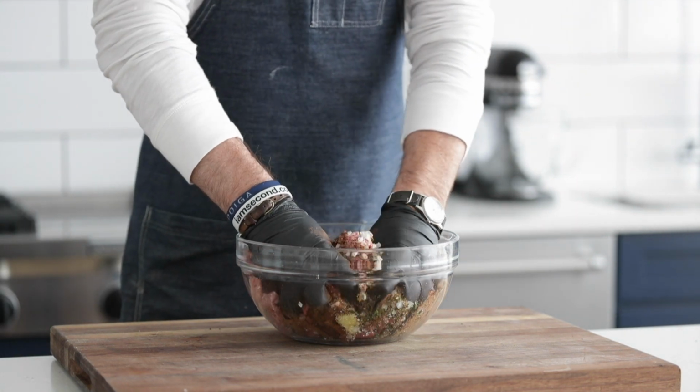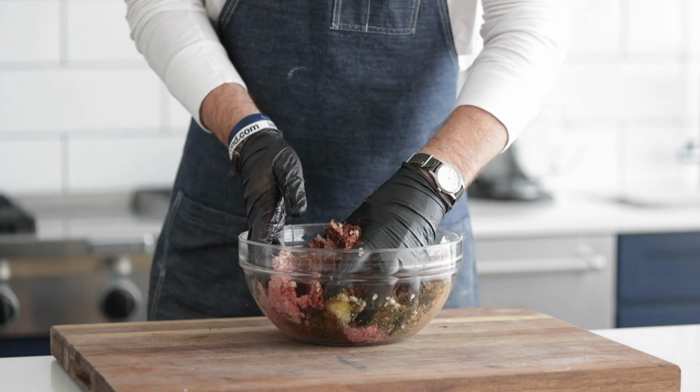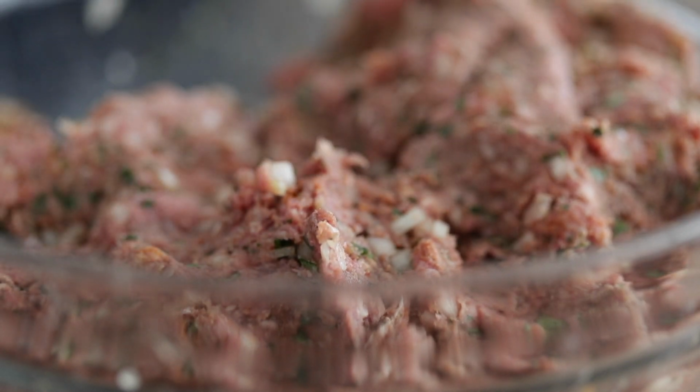Hopefully you've washed them, and get in there and squeeze all of that goodness together. Take some time to do this. You need to incorporate the lamb, all those spices and the onions and garlic. And then the next thing we're going to do is wrap it up and go ahead and place it right in the refrigerator. So this is almost like a dry rub marinade.